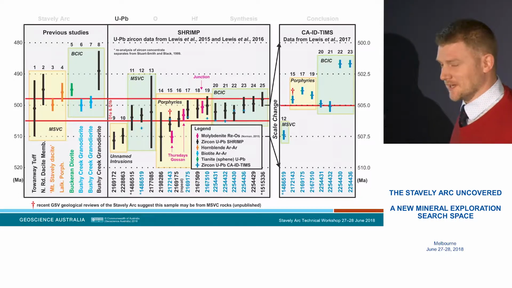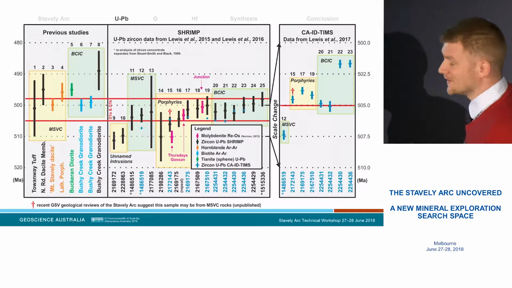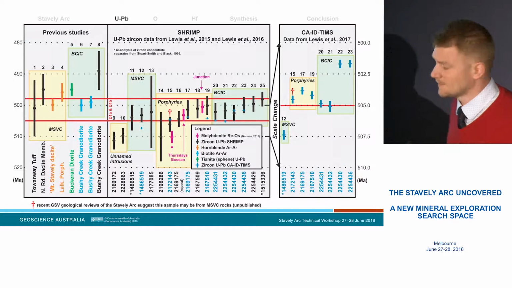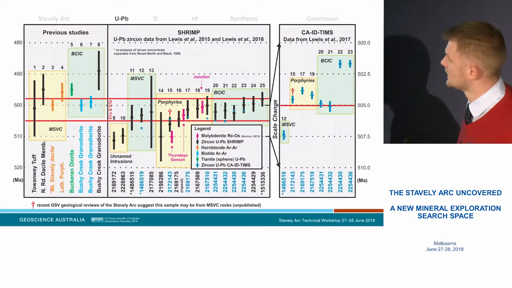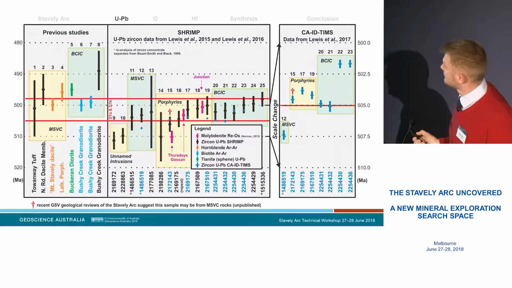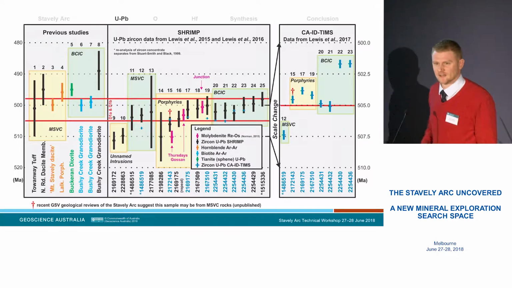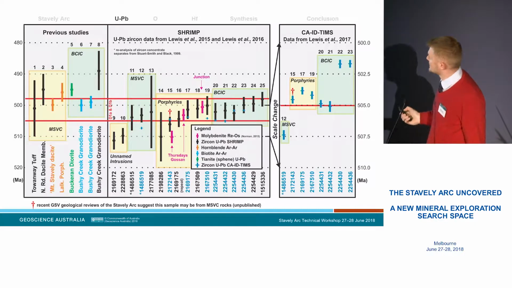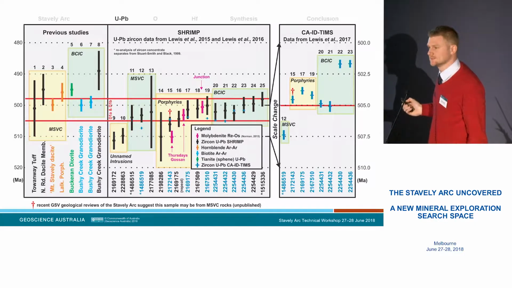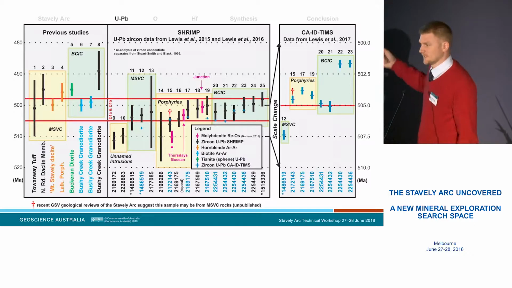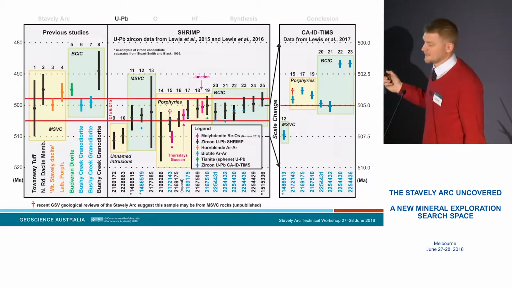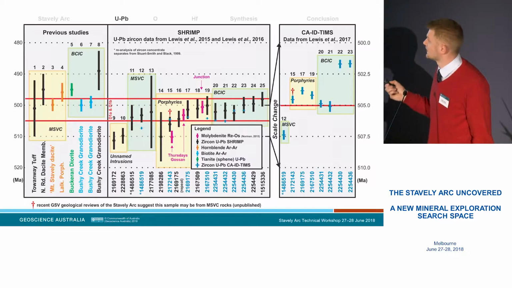But what we can start arm waving about, it does require more work, is we see that the Mount Stavely Volcanic Complex, this sample here is the Narrapumelap Road dacite member, is sitting down around 505, 507. We have our mineralised porphyries, 503 to 504, coincident with the Buckhorn diorite here, so similar ages. And then we have our friend, the Bushy Creek granodiorite, which is, in the CA-ID TIMS space, distinguishably different and younger to what's going on here.